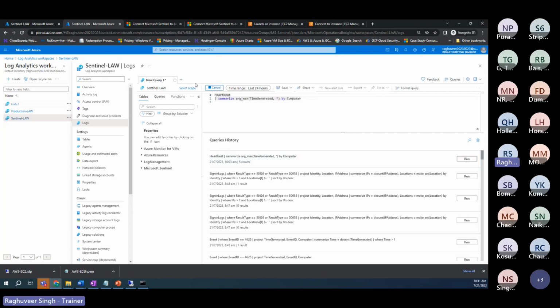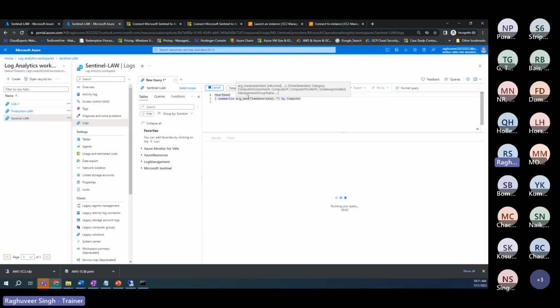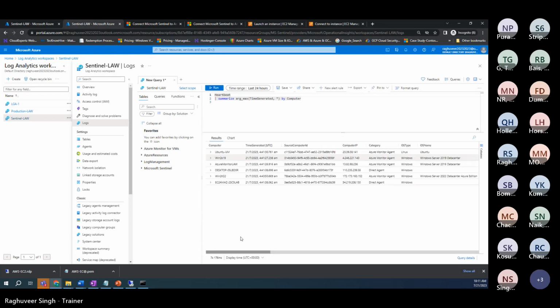I run this query. This query will give me the last heartbeat from each system in this workspace. All right, there we go. You can see this EC2 instance now. So this EC2 instance is now reporting into this workspace.